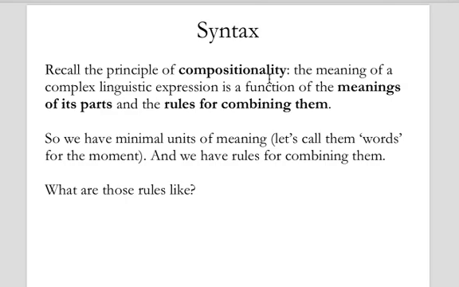So we're going to have minimal units of meaning, and I'm going to call them words here for simplicity, although again, if you have some linguistics background, you know the real answer is actually morphemes. And we also have rules for combining those minimal units. Syntax is basically about what those rules are like. What are the rules for combining things within a sentence? What are those rules like?